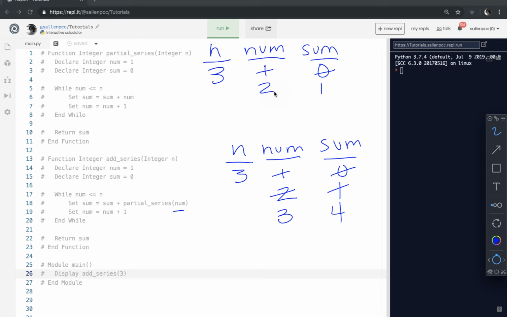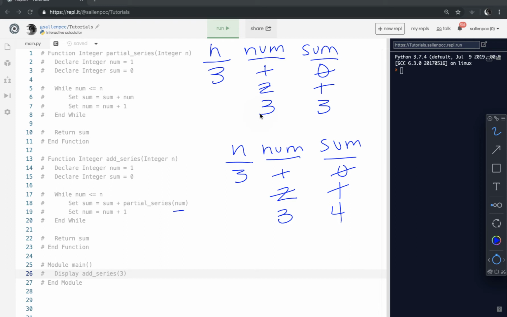Num is still less than or equal to n. So add sum and num. So 2 plus 1 is 3, and put it back into sum. And then add 1 to num. And num is still less than n. 3 is less than or equal to 3, so that will still be true. And then add sum and num.